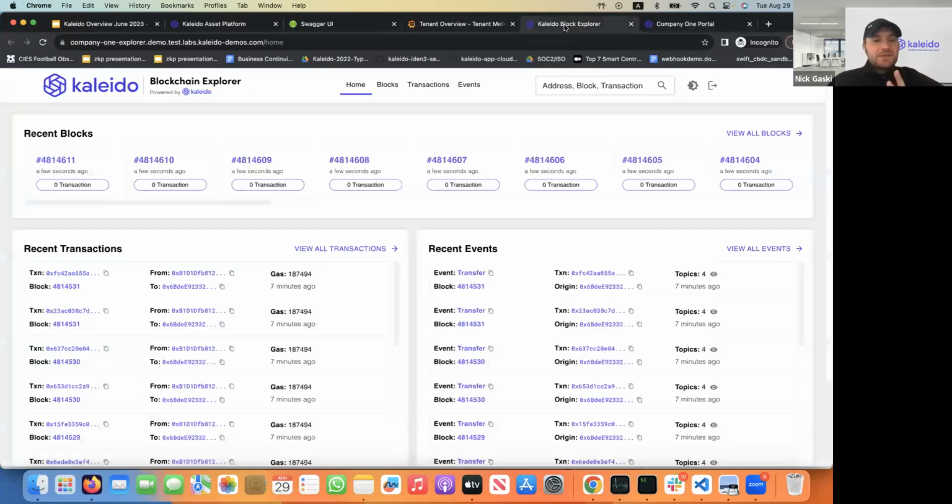What else? Just high-level features that are in here. Again, we'll go deep in all these. Block Explorer out of the box. So this can be white labeled for your business or your company. It helps get you this Etherscan, Block Scout. It's very similar to a lot of those out in the wild, but it's yours. And it's yours for a private chain, it's yours for a side chain, it's yours for a public chain.